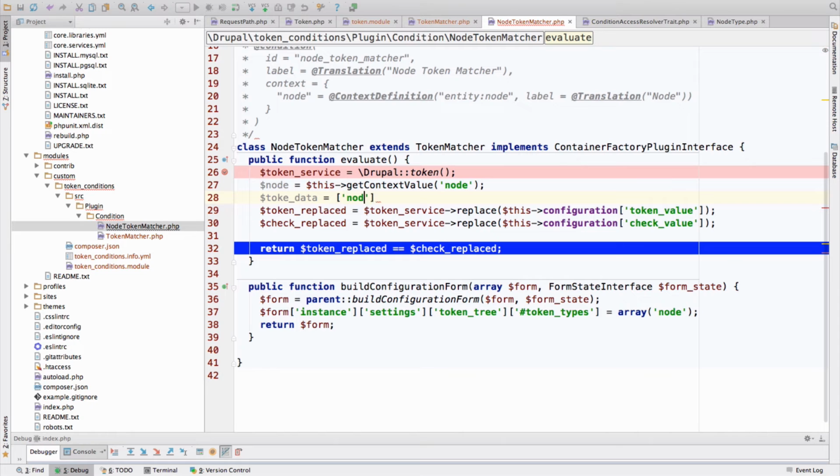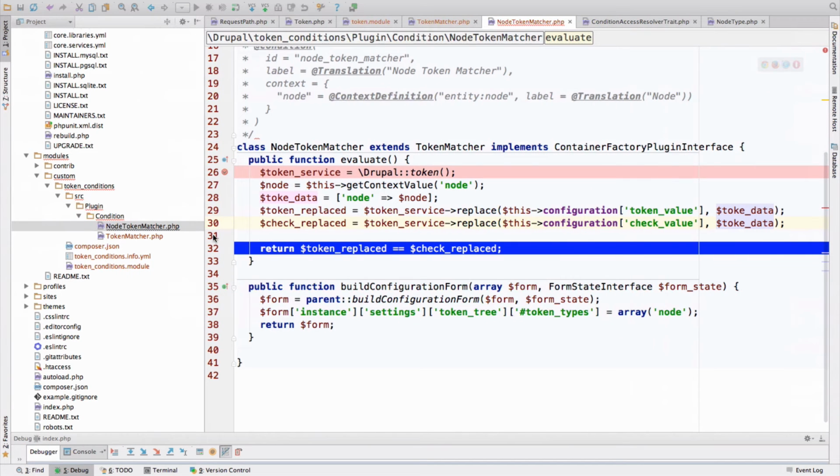So I'm going to say node, and then I'm going to pass it the node, and I'm going to send this token data to both because we don't know where they're going to use the node token. So remember, this is only for the node token matcher.